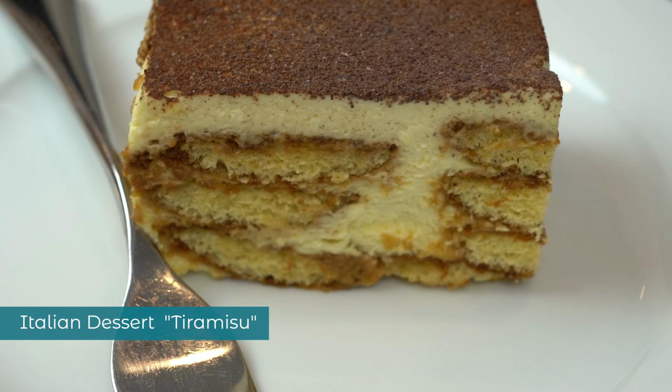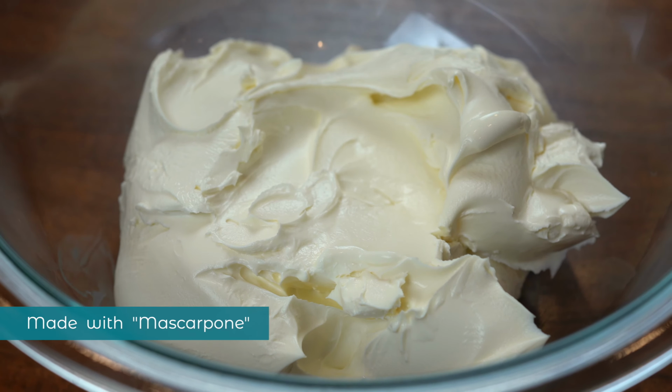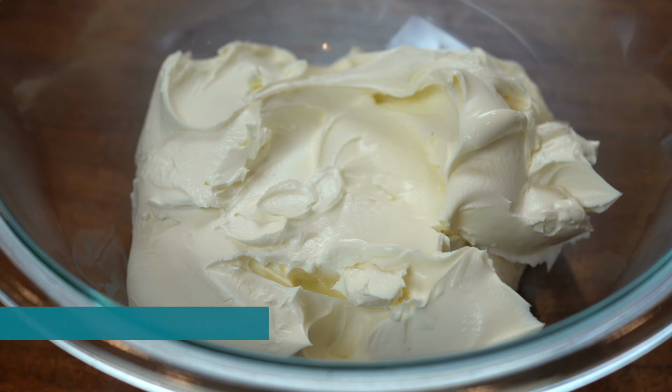I'm Marianne. If you love Italian food like I do, then you probably already know about one of their most famous desserts, tiramisu. And tiramisu is made using mascarpone. And mascarpone is a delicious, thick cream. It's almost the texture of softened butter. It's rather expensive to buy in the store, but one of the easiest foods you can make at home.